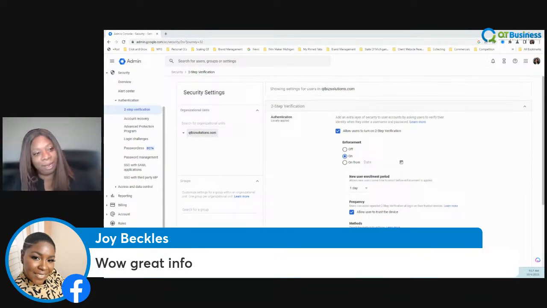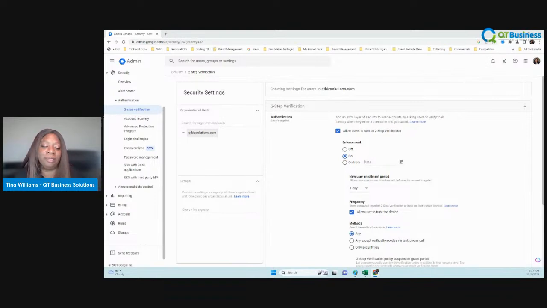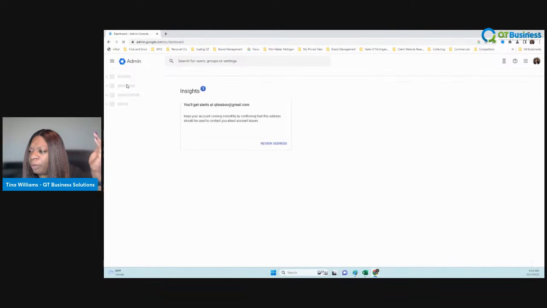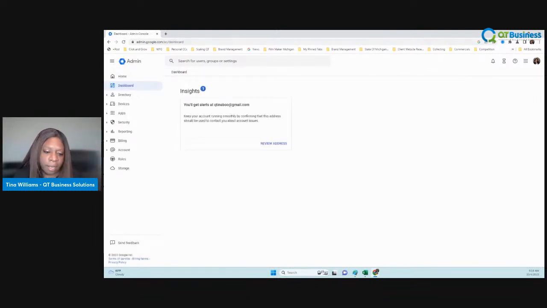Yes, Joel, crazy. So anyway, to make a long story short, have an email that definitely has two-step authentication, and make sure you change your password often. The good thing about two-step authentication is they can't log in without your two-step authentication device. So you will be able to know if somebody has your password, because it'll send you a text message saying, hey, somebody's trying to log into your account. But at the same time, that was crazy.